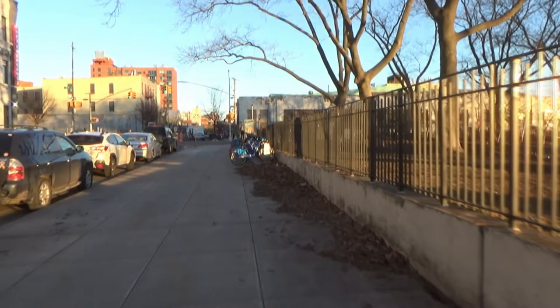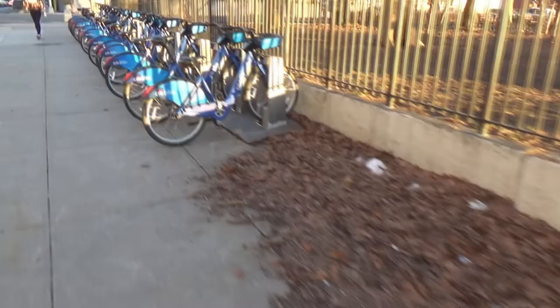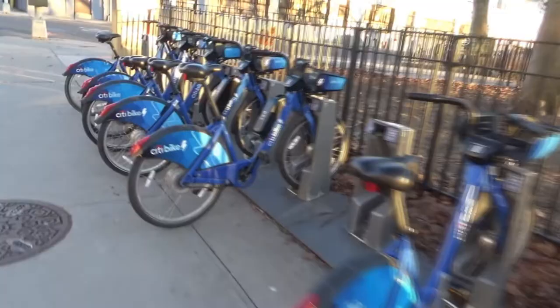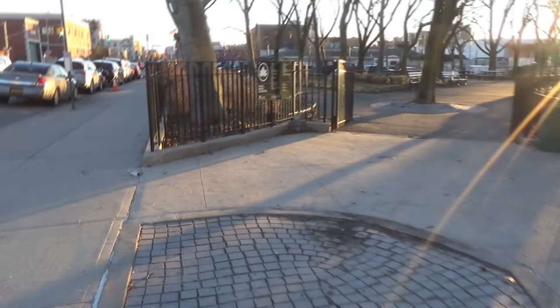All right, just walking back to the car now, and it's still daylight out. So nice, it's becoming spring. Up here, these are city bikes, and you can basically rent these by the hour to get around New York, and I've never taken one. But I took something similar in Staten Island. There was Lime Bike over there, as well as when I was in Toronto a couple years ago, I used something very similar to get around the city the entire time, me and Victor did. And here's this nice park that is called Thomas Green Playground.